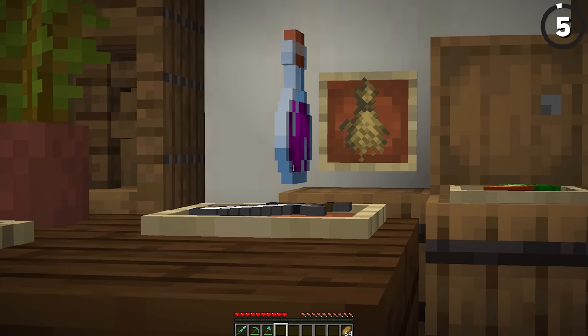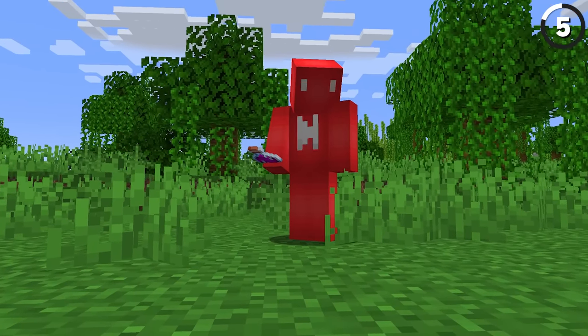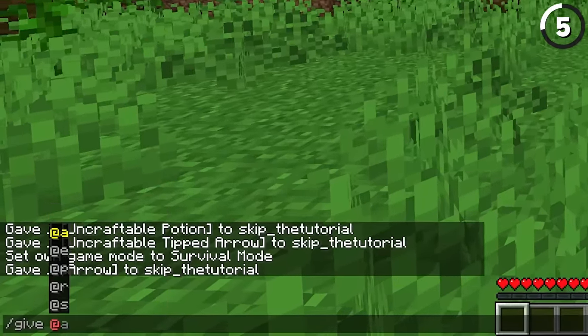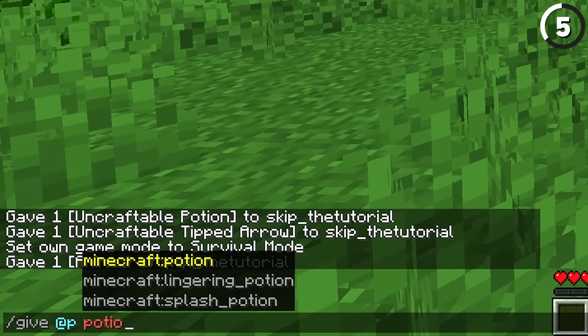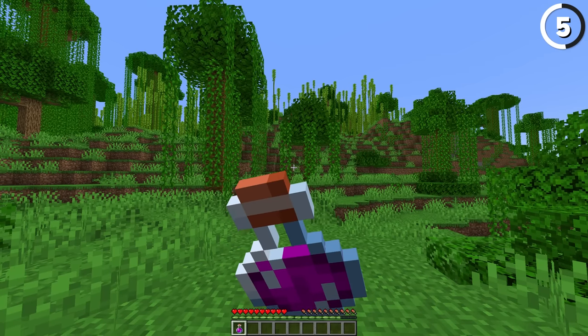This is the rarest potion in Minecraft. So rare that you can't even brew it up. There's no recipe that exists for this thing. But if you were to type in this give command to give yourself a potion that has no NBT data, then what you'll get in your inventory is a potion that's completely blank.